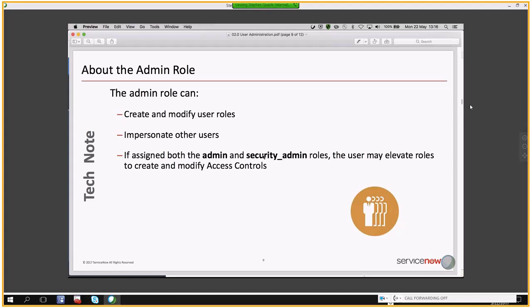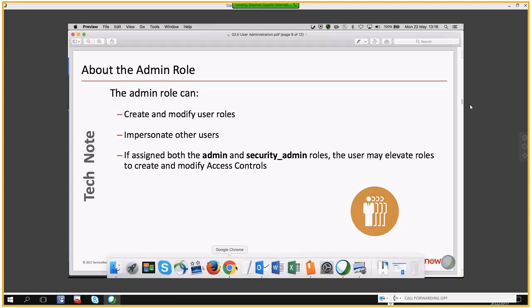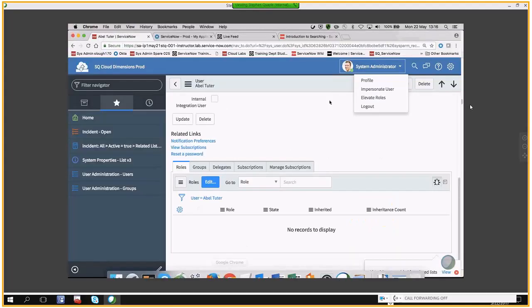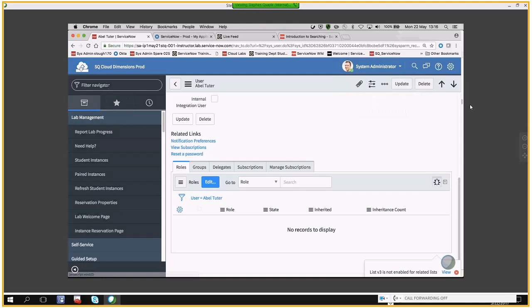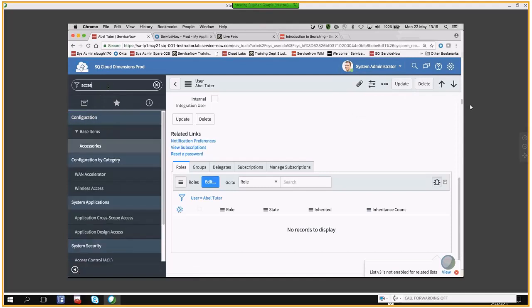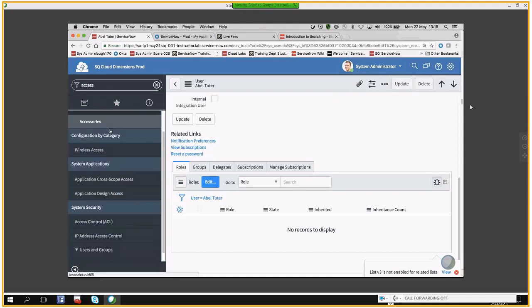Okay, the reason for this is you're going to modify something called access controls. You can have quite, how can I put this, quite a profound effect on who sees what in the system. So basically what that means is, in practice, I'll just show you, if I was going to start changing access controls, and we're going to look at this on Wednesday, I'll just give you a quick preview.